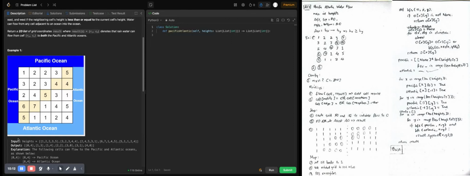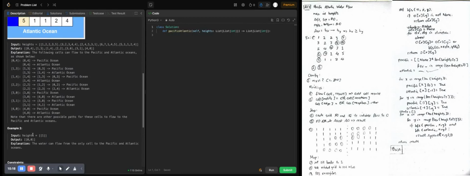Now let's look at the second example. There is just one cell. If there is just one cell, then it can reach anywhere it wants, and basically that is the answer.